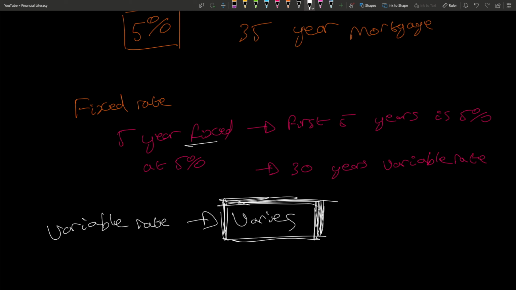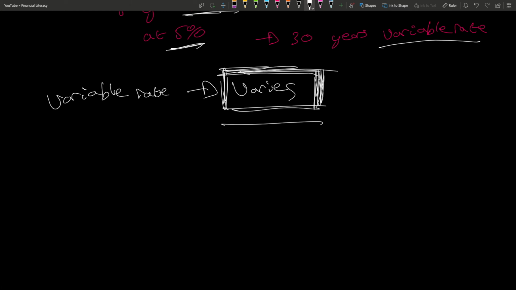With a fixed one, you have that certainty that you are always paying 5%. So you might be thinking, why would you ever want to go variable from the start if they're going to go to variable afterwards anyway? Sounds like fixed is good. Because imagine you have a fixed rate of 5%, and over the first 5 years, on a variable rate you have 10%, 15%, and then for the subsequent years it drops down to 1%.